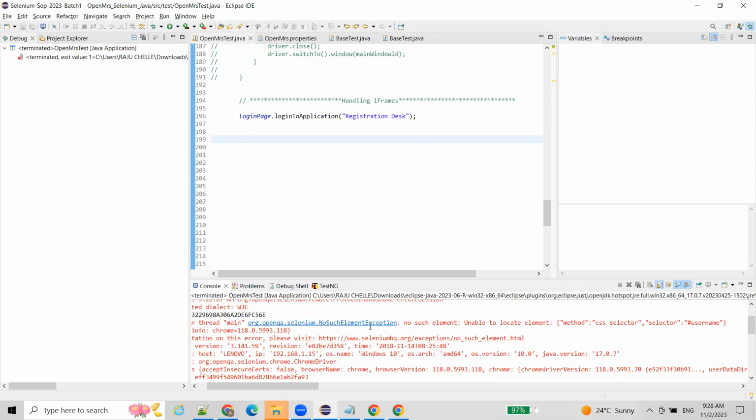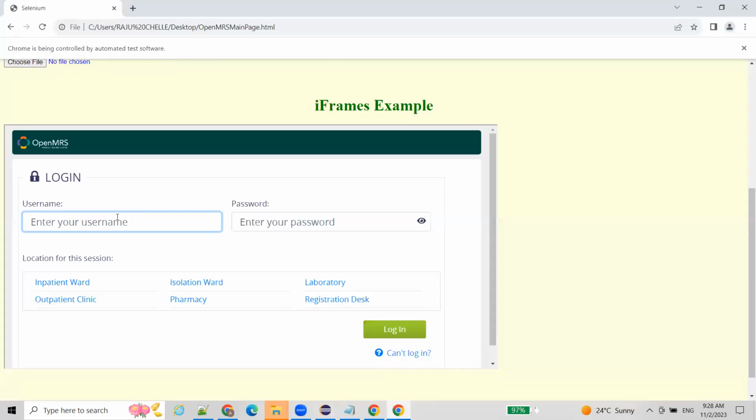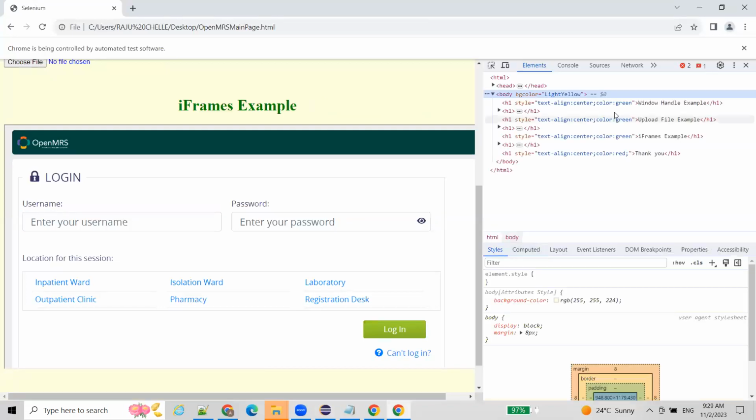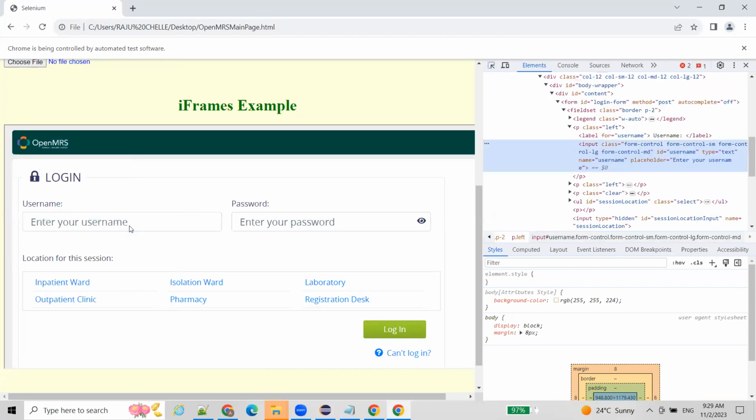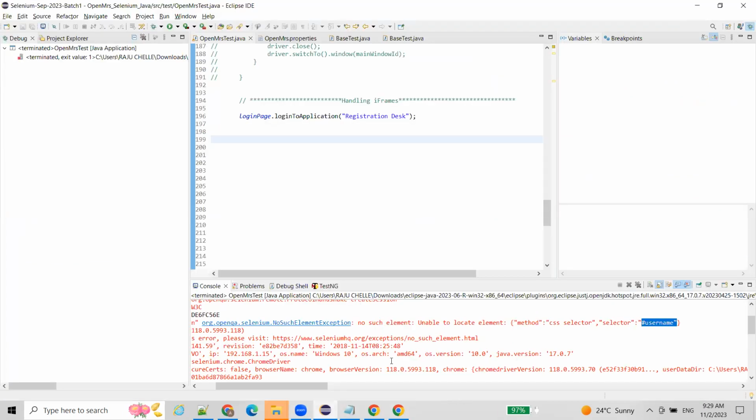You are getting NoSuchElementException, but the username field is available here. If you inspect this particular username, it is available. We are using ID, right? But still you are getting NoSuchElementException.